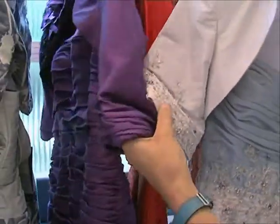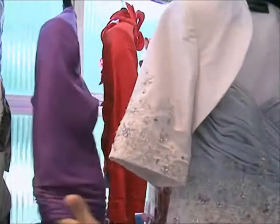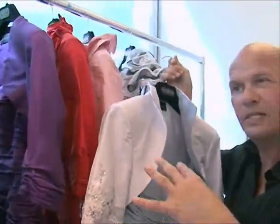And is colour an important factor when choosing the outfit for the big day? I don't think the mothers have to completely blend in, but it would be nice if there are elements of their outfits that fit into the total overall colour picture, i.e. the flowers, the bridesmaids' dresses. This is a very popular bridesmaid colour at the moment, and you can see how this fits in and blends in, but it's not the same, it's just a little hint of matching together.